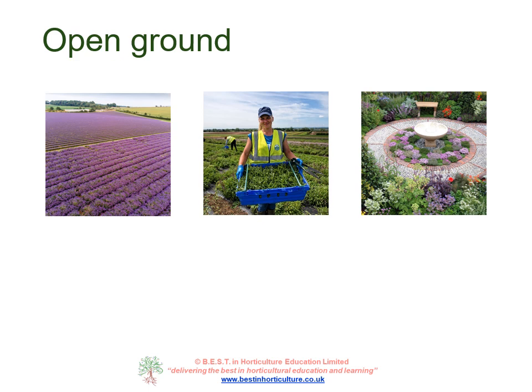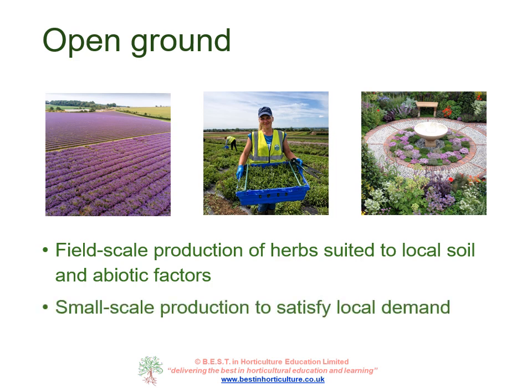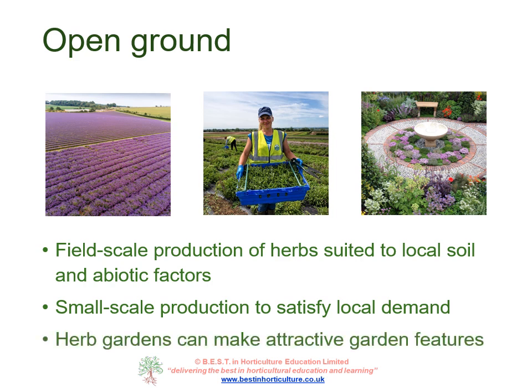And lastly, we'll consider growing herbs in the open ground. This could be the field scale production of herbs that are suited to local soil and abiotic factors, or it could be the small scale production to satisfy local demand. And on the domestic front, herb gardens can make attractive garden features.